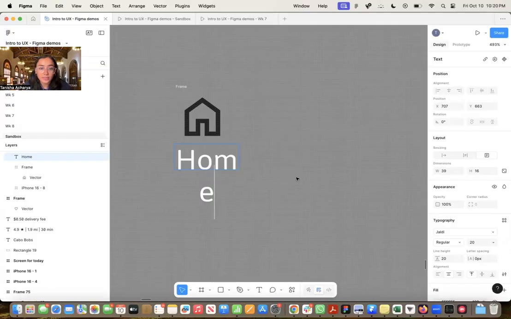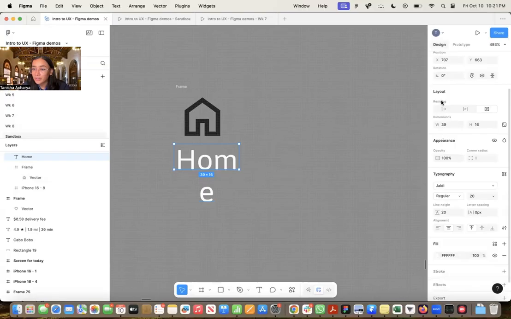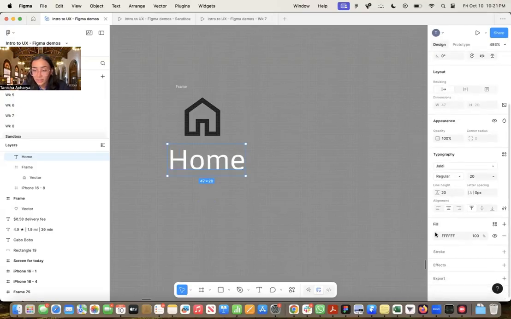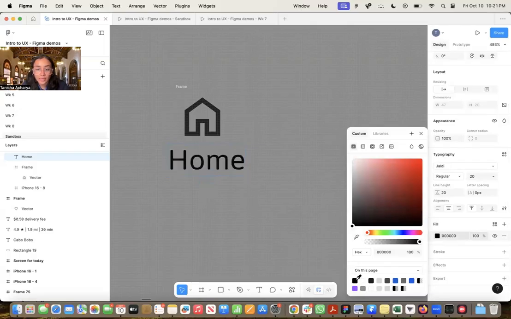So I'm gonna click outside of that, so then I'm not in the typing mode anymore, and instead it's just selected the text box. If you go in the right side menu under layout, you have resizing. Right now it is on fixed size, which means the box is fixed and whatever text is written inside, the box doesn't change height or width based on the word. But we want the box to expand based on the length of the word, so we're going to choose auto width. And then I'm going to come back down here into color and fill it with black.